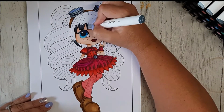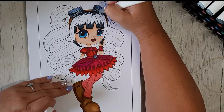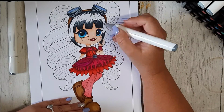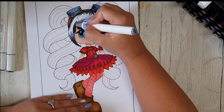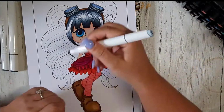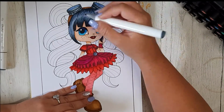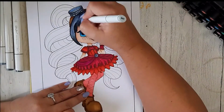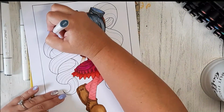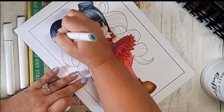So I did try out something a little bit different with the hair. Again, this is where I most find the difference between a fine nib and a brush nib, because with the brush nib you definitely can get better hair strokes, and it'll give you a nicer overall look, I think. This is my personal preference, so it could be just that I don't know how to use the fine nibs properly yet, but I feel like when I use the brush nibs I just get a nicer look. So this was definitely a learning curve for me, but also I enjoyed it, and I think it turned out okay, even though I was using colours that I wouldn't normally use for the hair as well.